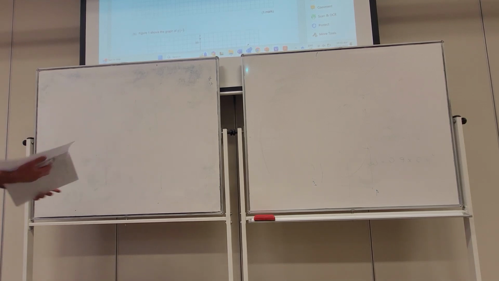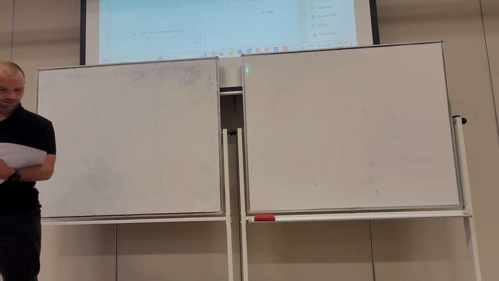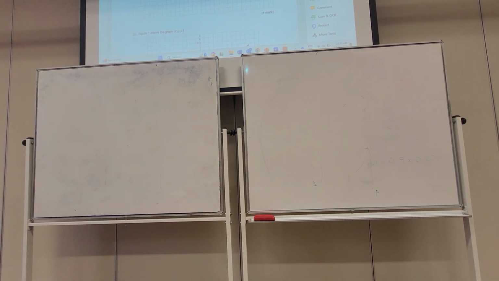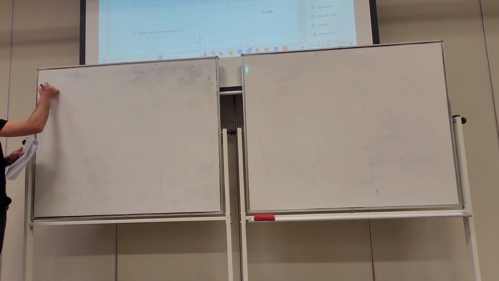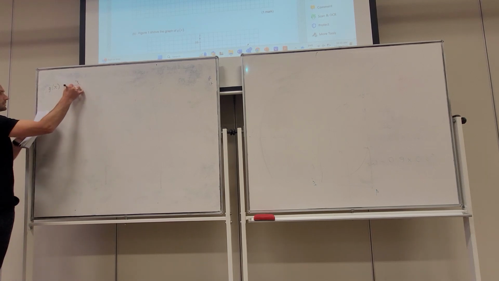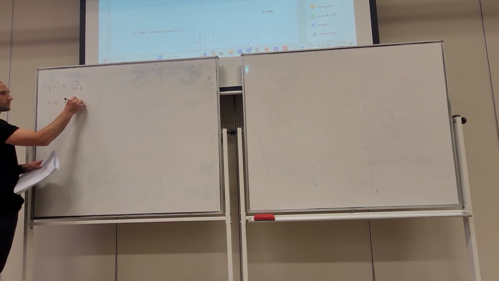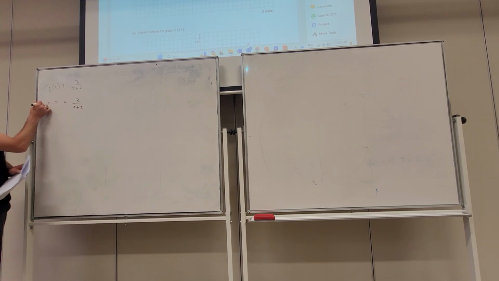We have, let f of x be this function here. We have x squared take 1 on x plus 2, and g of x is x take 2. Show that f of x is g of x plus 3 on x plus 2. Okay, so if we have g of x plus 3 on x plus 2, well, that's going to be x take 2 plus 3 on top of x plus 2.